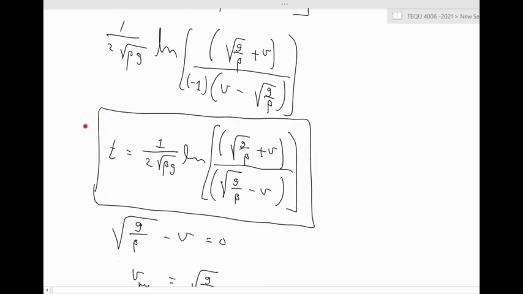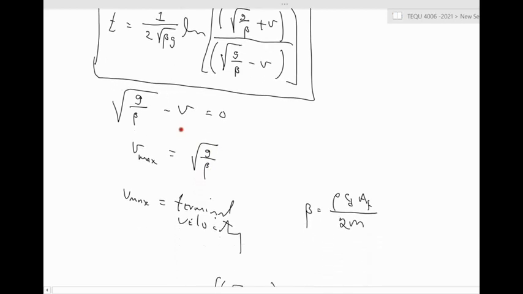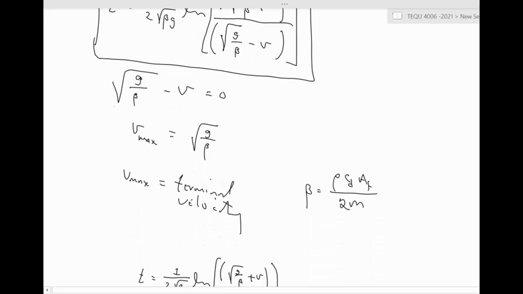One thing that can happen from there, as you might know, is that you don't want this term here to go negative, definitely. So when you compare that term equal to 0, the maximum speed, which is called terminal velocity, is this term, the square root of g over beta. And that's the terminal velocity, and you are happy. Excellent, no big deal there. Now, beta has this definition.